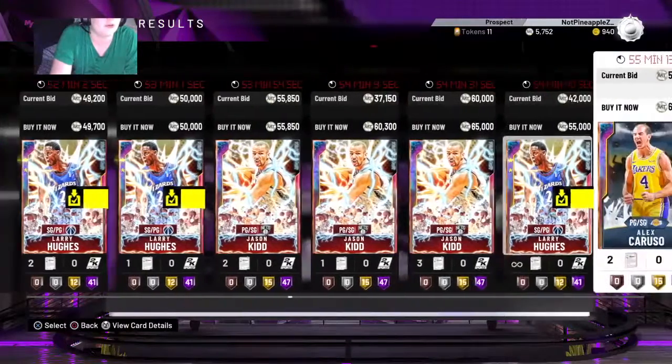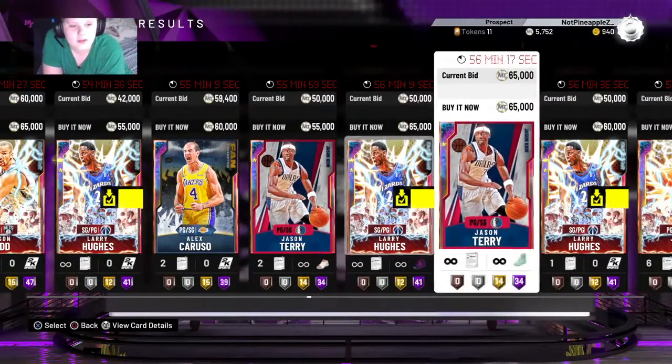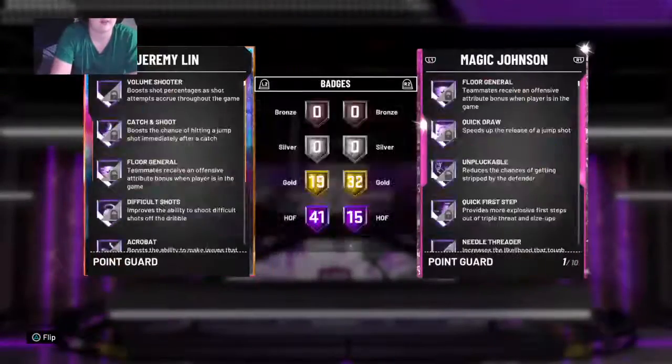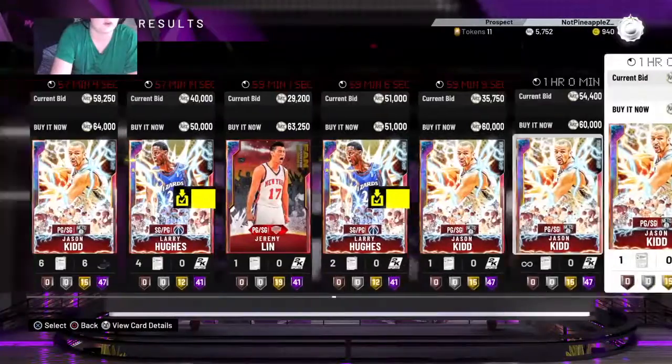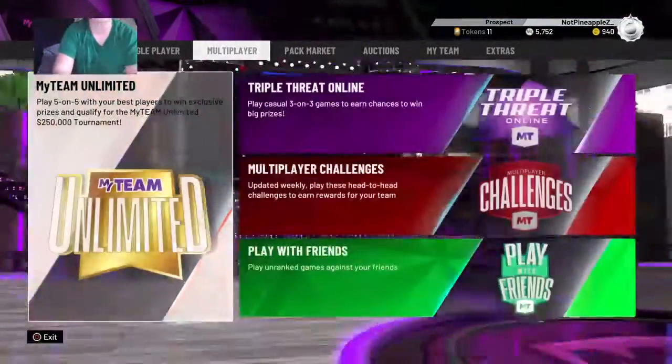If you're looking for opals, there you go, man. Look at that. You got 65K. Jeremy Lin, 63,000, who's also very good. That's a very good opal. Alright, so let's hop into our last game.